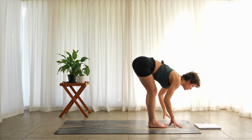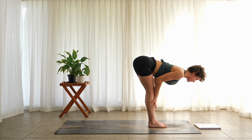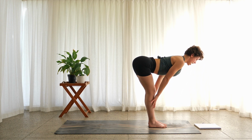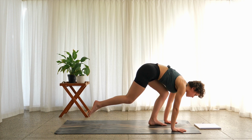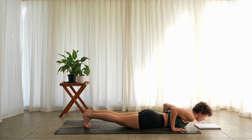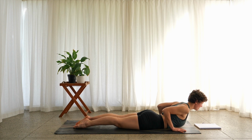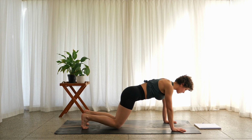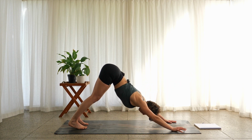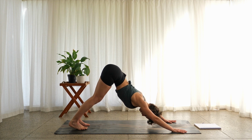Exhale, dive it forward, Uttanasana. Inhale, halfway lift, shoulders pull back. As we exhale, plant the hands, first round, step back, Chaturanga, bending the elbows all the way down to the belly. Inhaling, baby cobra, pull the shoulders back, squeeze glutes. As we exhale, tuck onto the toes, lift the hips, downward facing dog, Adho Mukha Svanasana.